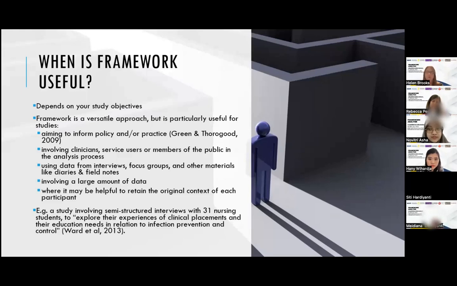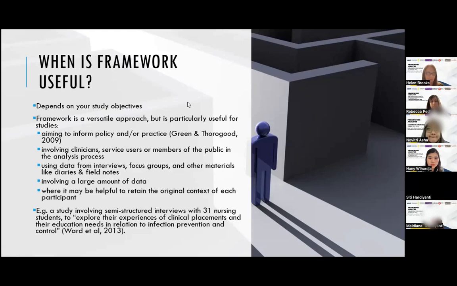When you want to involve other types of researchers in your study, so maybe clinicians, patients or service users, or members of the public, when you want to involve them in the analysis process, framework analysis is particularly useful. Framework analysis is usually used for interviews and focus groups, but you can use it on other types of data like diaries, field notes, or observations.